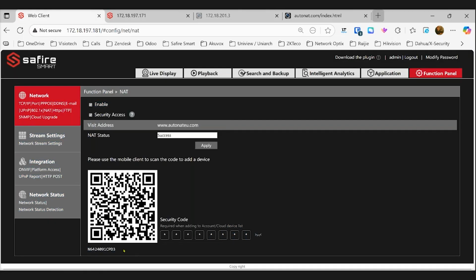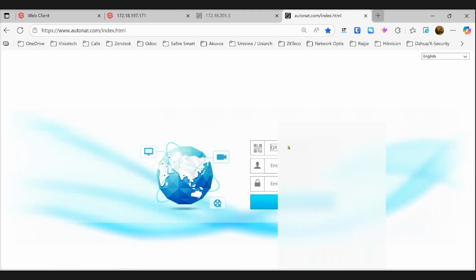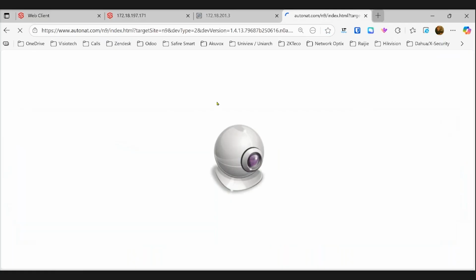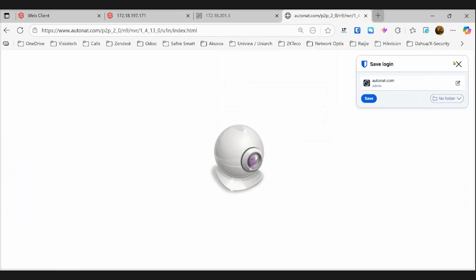For the NVRs, it normally starts with N. There are also now a few cameras with the option of peer-to-peer, but therefore please check our Visiotech website. There's a filter in the Safire Smart IP cameras for whether they have the peer-to-peer option or not. So this can be done with cameras and also with NVRs. So we just fill in the serial number, admin, and the password, and log in.